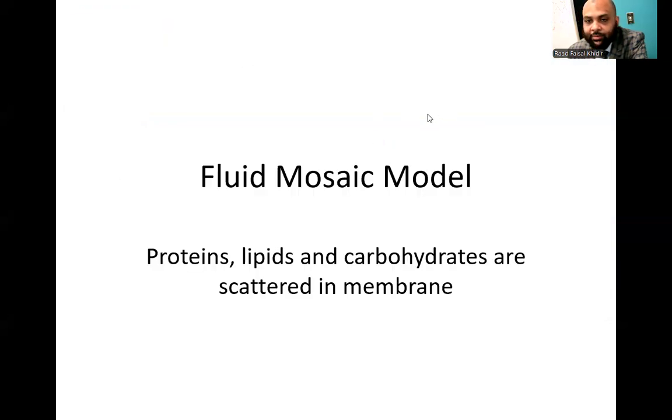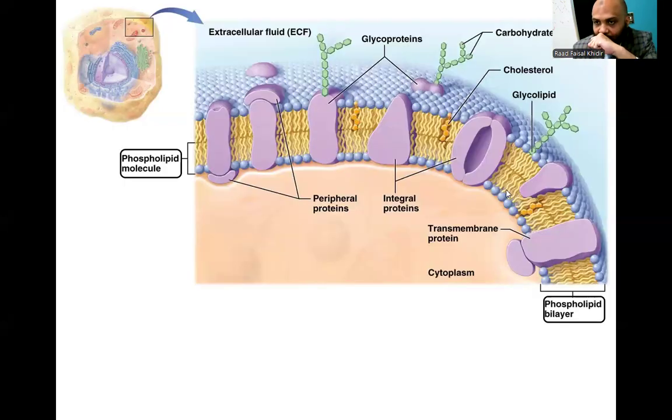The fluid mosaic model is showing you that this membrane is so liquidy and fluid. What makes the membrane so rigid? Is these orange guys? What are they? Here. Here. What is that? Cholesterol. So the more cholesterol you add, what happens to the plasma membrane? It gets more rigid.